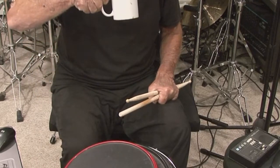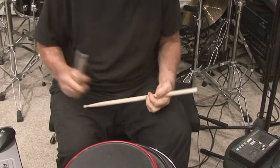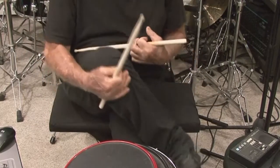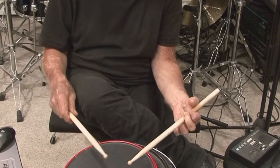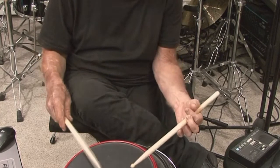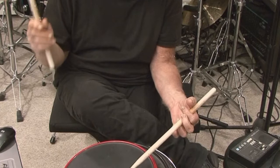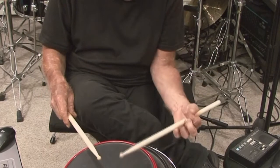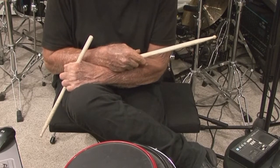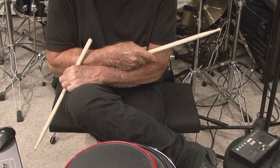So, one more formula. The paradiddle. Right hand paradiddle. Right, left, right, right. Okay, I accent the first stroke. Now do a left hand paradiddle. Right hand paradiddle, left hand paradiddle. Okay, so now, R becomes a right hand paradiddle, right, left, right, right. L becomes a left hand paradiddle, left, right, left, left.